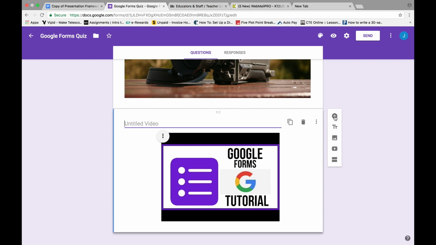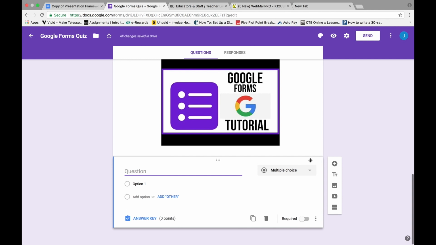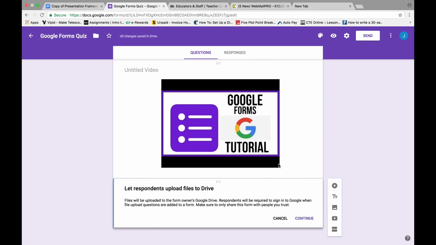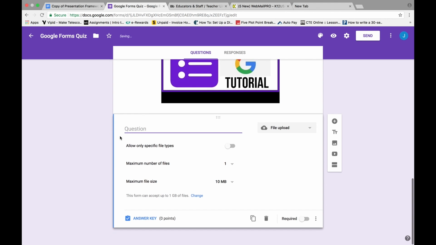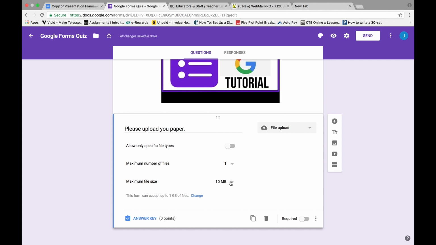First, you will need to go to your toolbar and add a question. Once the question is added, go to select a different response type. Click on File Upload. Once you have clicked Continue, you could then edit what you want the question or the statement to say. You can restrict the type of files that you will accept. You can also restrict the file to a size limit.